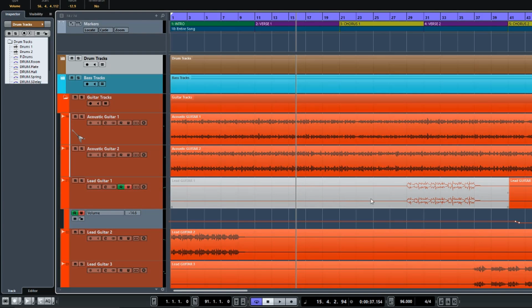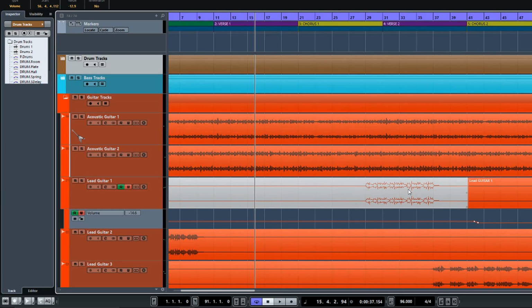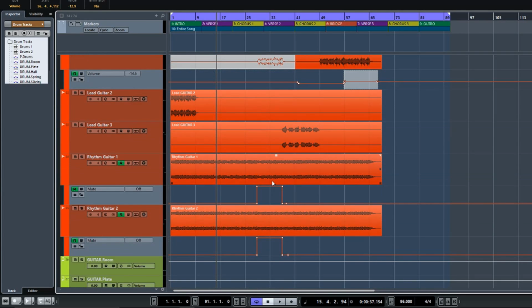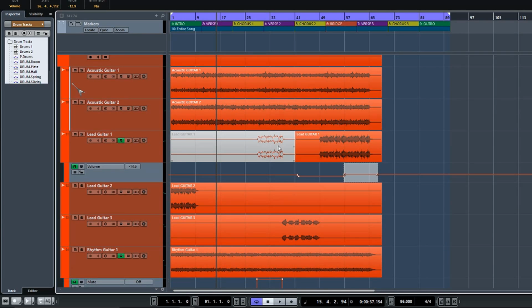So obviously here, this is not technically automation, but I'm going to consider it that because it's part of it, where I actually just chopped this audio track here and muted it. I could have obviously muted it in automation by creating an automation line for the mute, but there's no point doing that when I can simply chop this audio track in half and mute out the entire audio track. So I did that for this part here, which is this breakdown, just to thin it out. Because those lead parts happen quite a few times, I wanted to break it up. So I muted that section there.